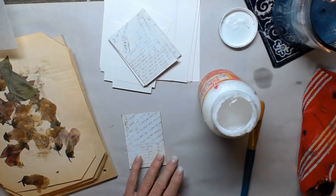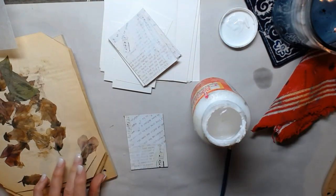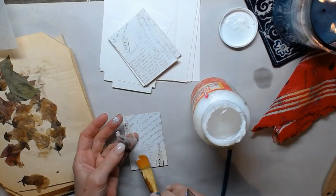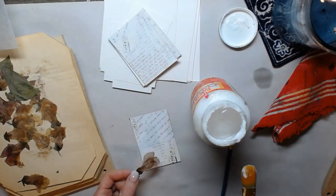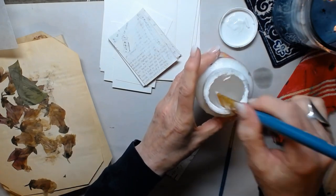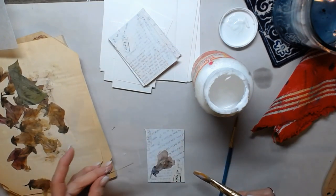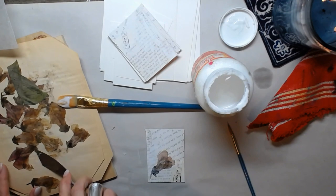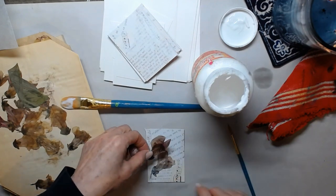I'm going to try it with this — see how it works. I'll use the larger brush to start. I am not a very careful person. You can wipe it on the back of the paper, but that's not a great idea for me. Let's just roll with it. I'm just going to stick it on here like so. It doesn't have to be perfectly on the flower — she's more delicate than I am. I'm not a delicate little flower.